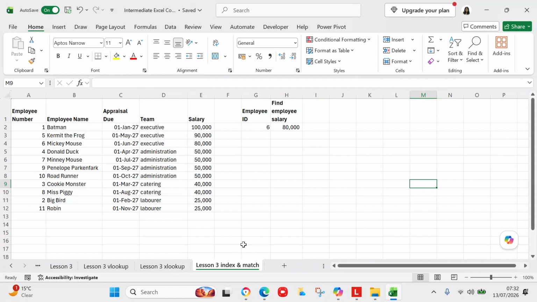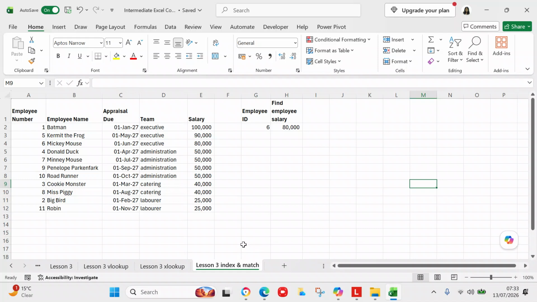So index and match is actually an alternative to vlookup, and the reason why is because vlookup will only let you check columns of data or cells of data to the right of the reference. So if you have to check something that's to the left of the reference, then now you can use xlookup.